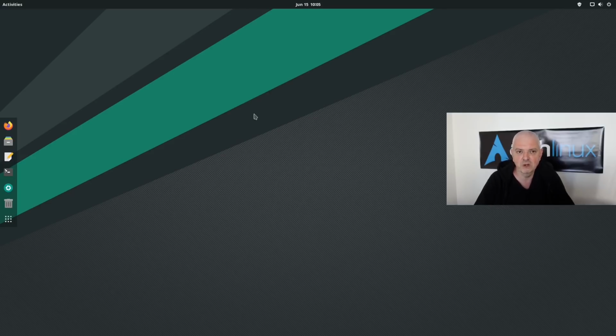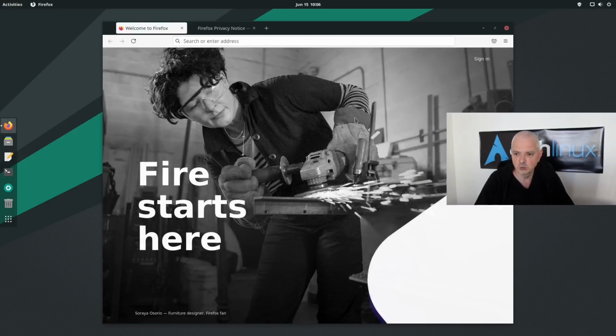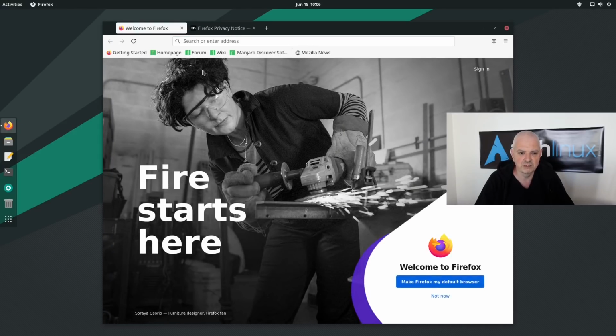And as we've seen before, the GNOME desktop environment is built on the GTK toolkit. So we have, for example, Firefox here, which is also built on GTK. And as you can see here, when I open it up, it opens up just fine. So we have here up the tab bar, we have here our browser up and running, ready to use.